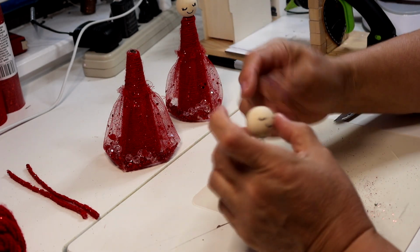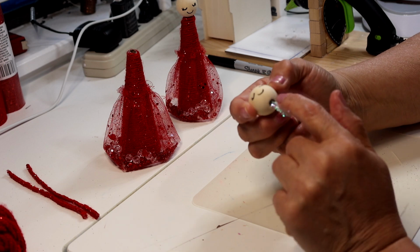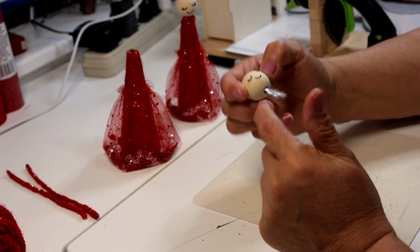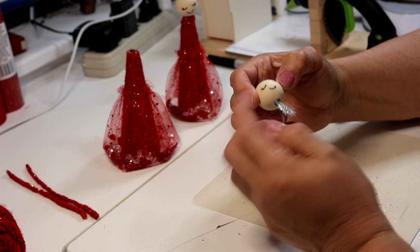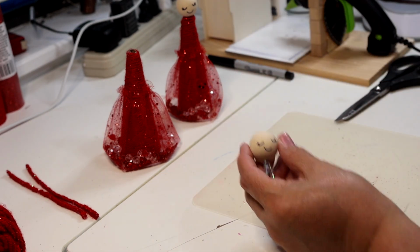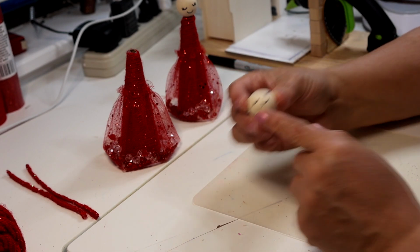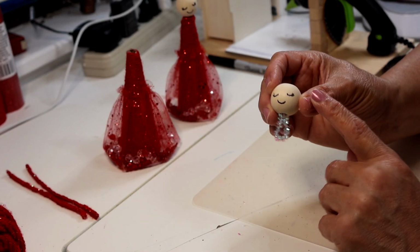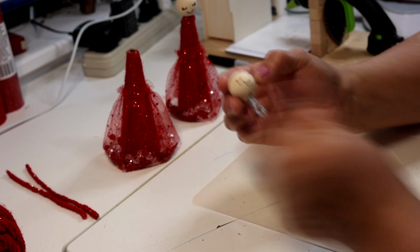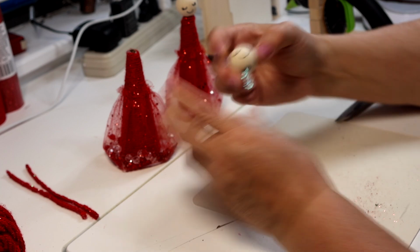And these are little wooden beads that have holes on them. I do like it to have little holes so that I can do this, because this will give me somewhere to hold this on. Or if I was going to make this a hanging ornament, I can slide some yarn in there or something also. Okay, so this bead is about 7/8 inch to 1 inch in diameter. Just in case you're curious, the packaging didn't tell me, but I sort of measured it. That's basically the measurement I got.